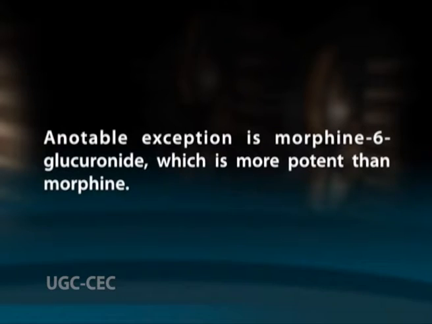Phase 2 reactions. This phase consists of conjugation reactions. If the metabolite from phase 1 metabolism is sufficiently polar, it can be excreted by the kidneys. However, many phase 1 metabolites are still too lipophilic to be excreted. A subsequent conjugation reaction with an endogenous substrate such as glucuronic acid, sulfuric acid, acetic acid or an amino acid results in polar, usually more water soluble compounds that are often therapeutically inactive. A notable exception is morphine 6-glucuronide, which is more potent than morphine.